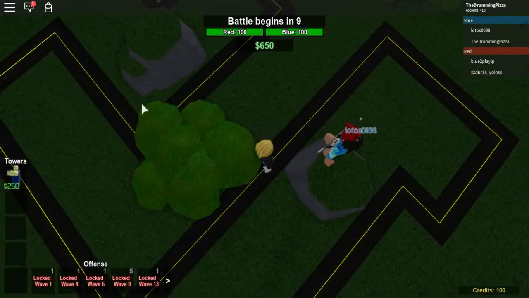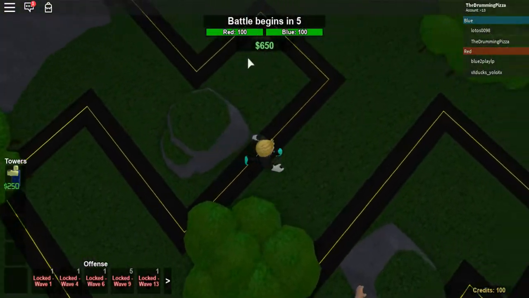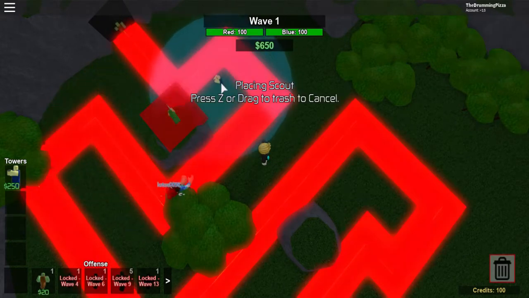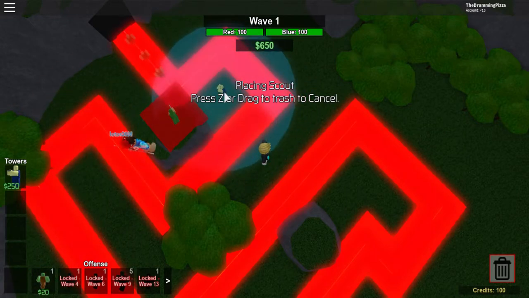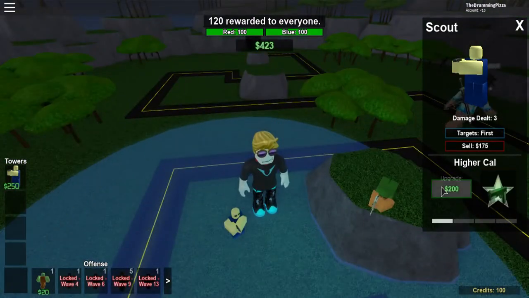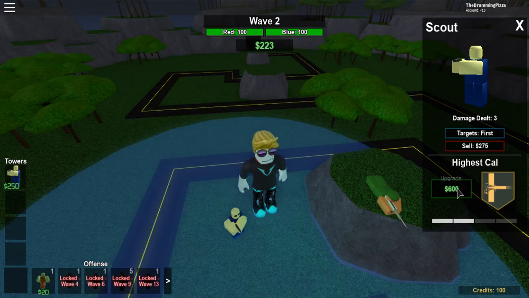And then up here it says how much money you have, plus how much health you have. I am on the blue team. To place a tower, it says how much money it costs, depending on how much money you have. So you click on the scout, the tower you have equipped, and then click on the ground somewhere. That one is a sniper, which is the second tower you would get, and you put it up somewhere. Plus over here, if you have the same amount of money as this, you can upgrade it.